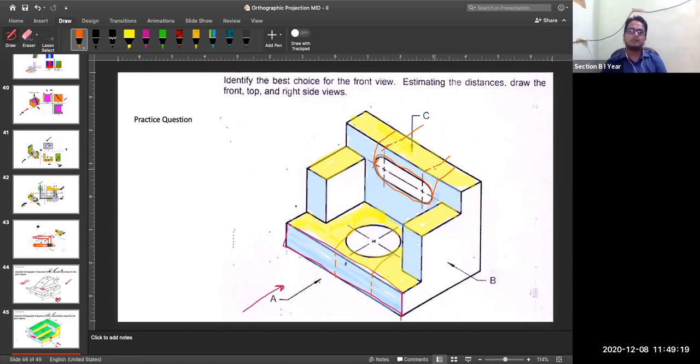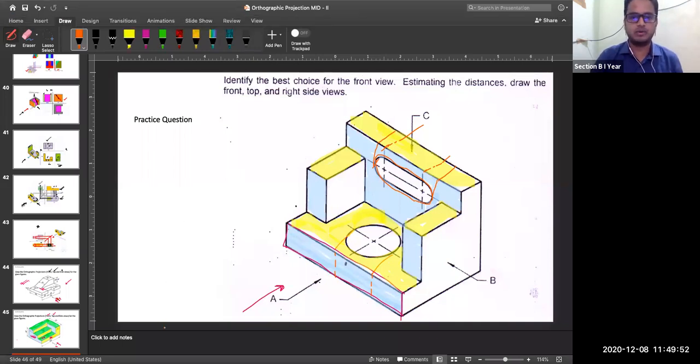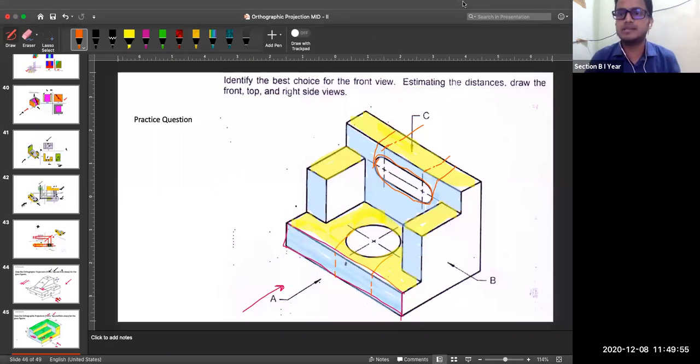Any doubt in this figure? Any doubt, anyone? Those who have completed, submit this in your class activity assignment number 3. Classwork submission 3. You have already used 1 and 2. Submit in classwork submission 3. So these are the 3 problems that we have discussed today. And with this, I will end from my side, the class is over. If you have any doubt, you ask me.